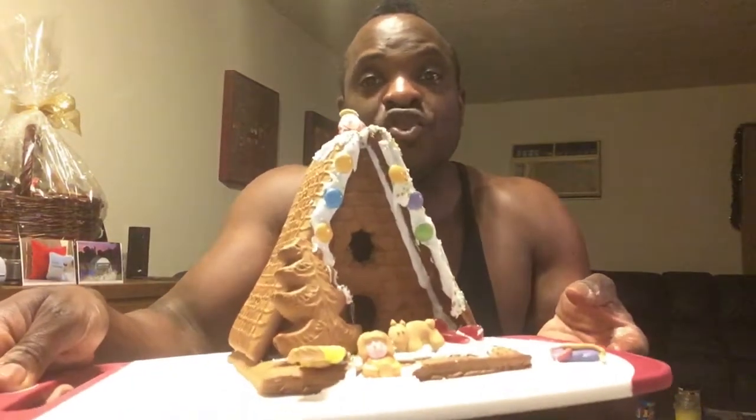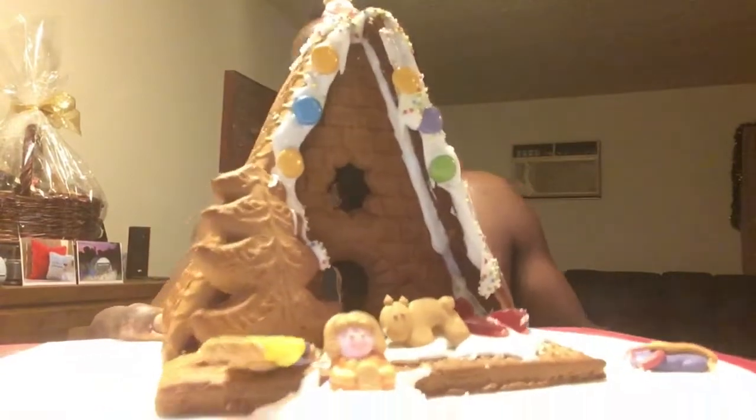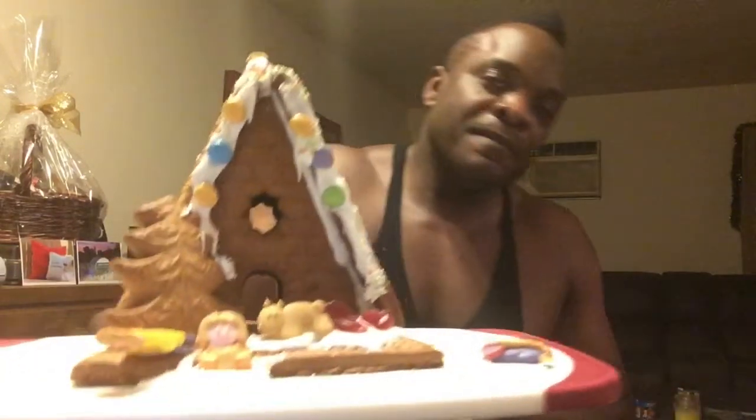I hope this has been informative and I hope you enjoyed the process as much as I did. Here's the gingerbread house — we're going to let this set for a while so it can mold and all that good stuff, and I'll take it and give it to one of my nieces or nephews. I don't think it's muscle-building food but nonetheless I completed it — major feat, me completing a gingerbread house. I hope you enjoyed this; have a nice day!